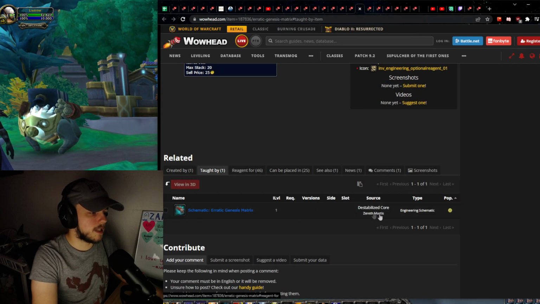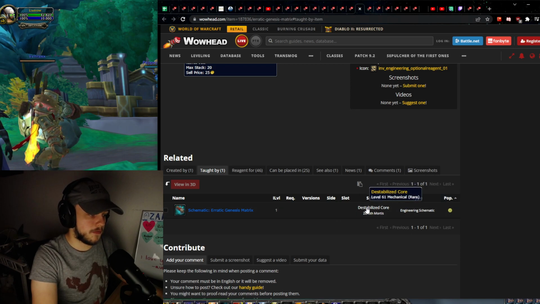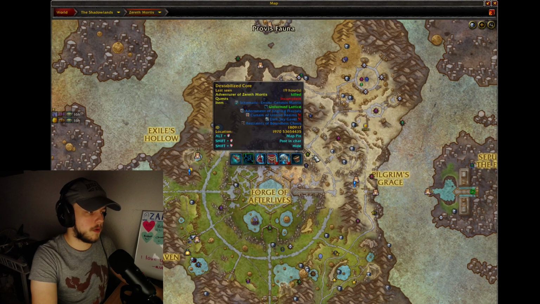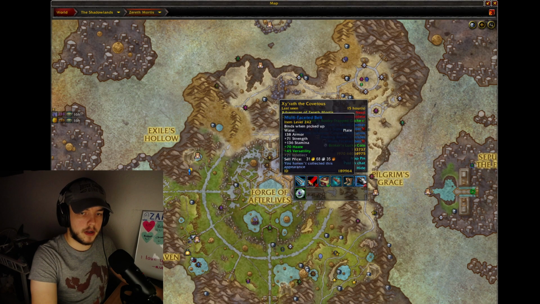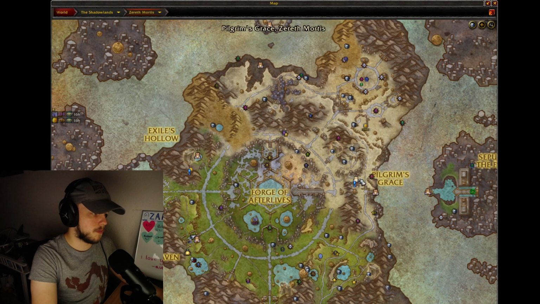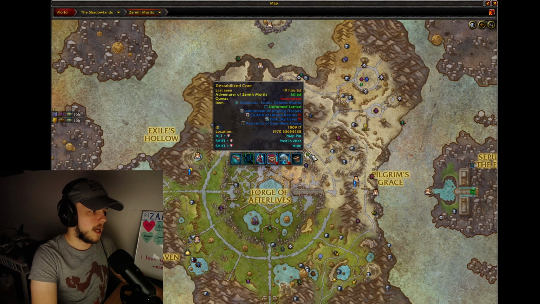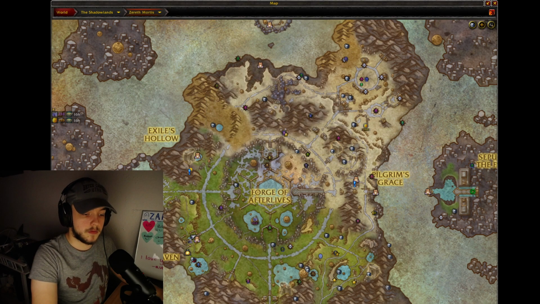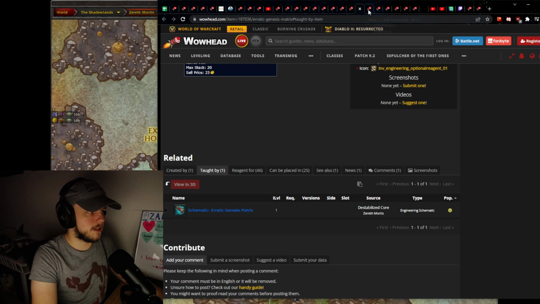You can see that this one is actually from the Destabilized Core. Now, if you don't know where the Destabilized Core is, it spawns right over here. The closest point is probably Pilgrim's Grace, and you walk over here and it's a globule rare, and you can see that it drops right there. So that one's also just a rare kill, very easy to get.